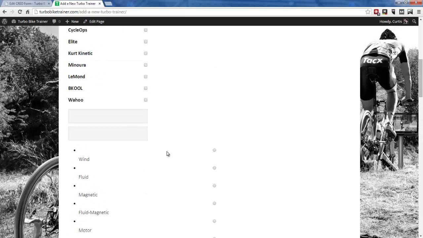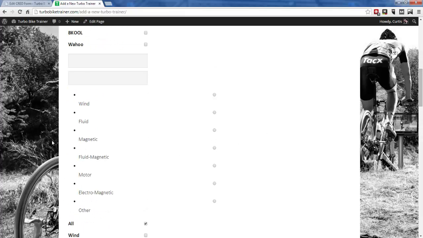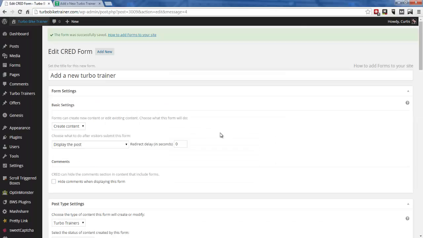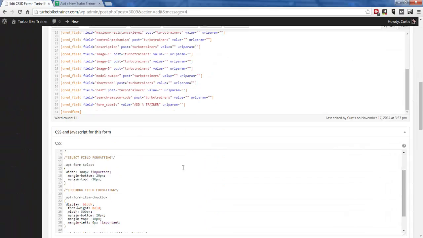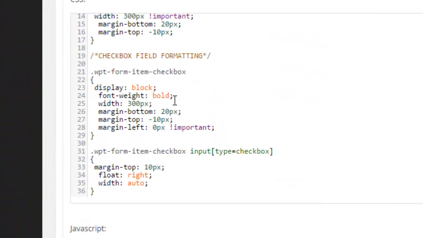So I'm going to go through and target these. What I want is this radio field, so we'll go in here and we just need to go down to our code. I'll copy this again just so we know what it is.